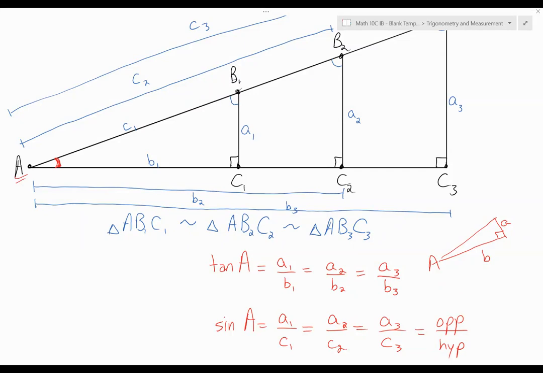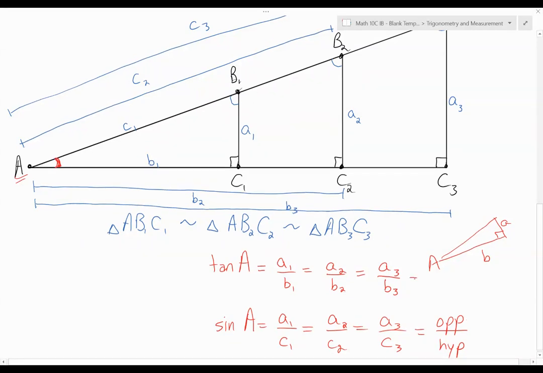And if you're curious as to what that ratio would be for 20 degrees, for example, it would be about 0.91. How do I know that? Well, I know that because I can plug that into my calculator. I can actually type what is the sine of 20, or I could know it by actually just drawing a right triangle using a 20-degree angle and measuring the opposite side and the hypotenuse and dividing them.